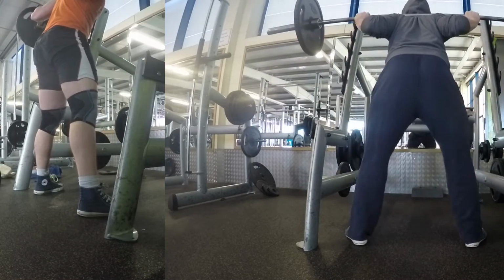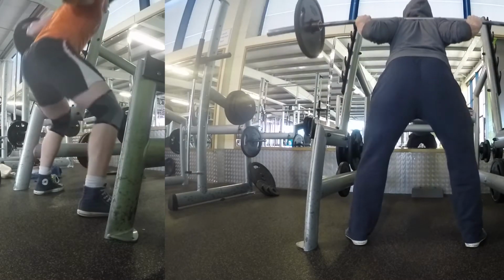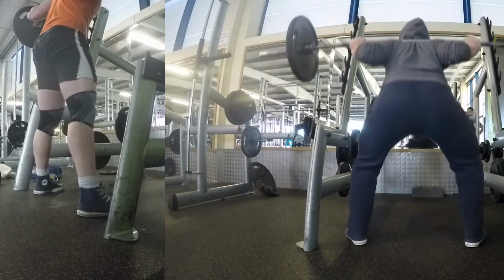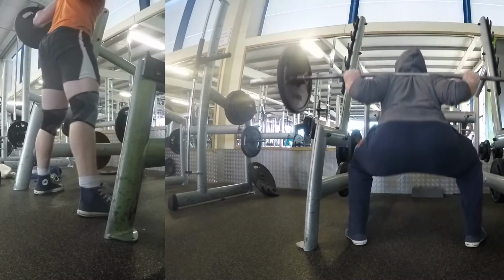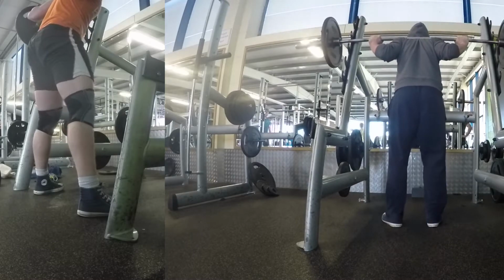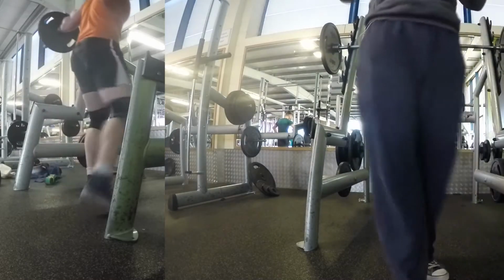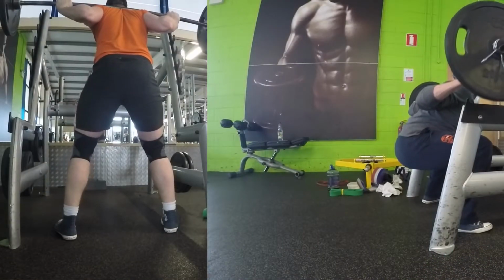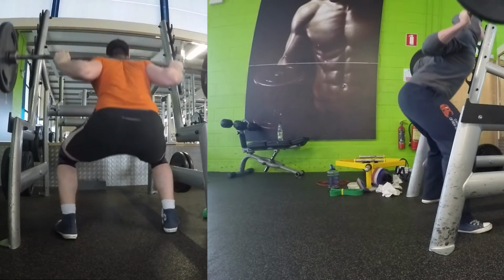And that's what I'm actually doing, guys. I'm not dwelling on that I'm injured and saying, oh, I can't squat, I can't deadlift. I'm actually using this as a time to critique my form, get it down perfect, and build it back up to the way that I want my squat. Because in all honesty, before I got injured, I really wasn't happy with the way my squat was. I felt for low bar, my feet were too close, and I was using a bit too much back rather than my legs and stuff like that. So I'm just trying to critique it, as I said, and bring it back.